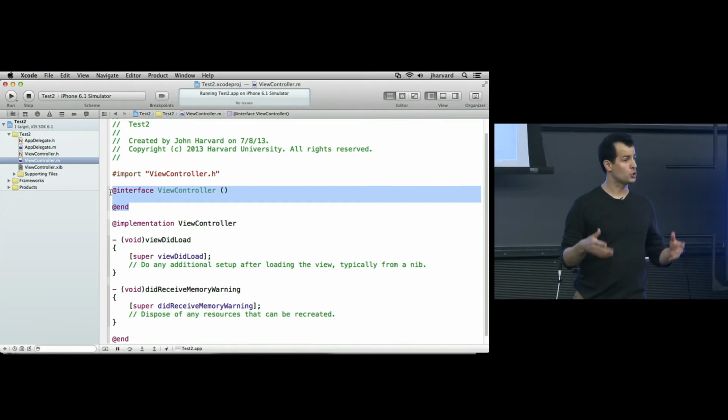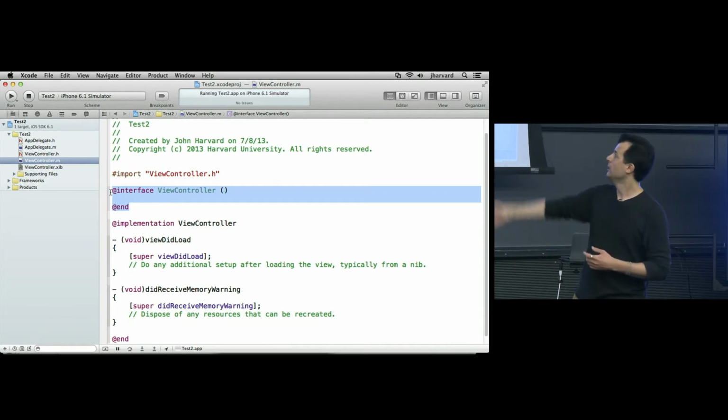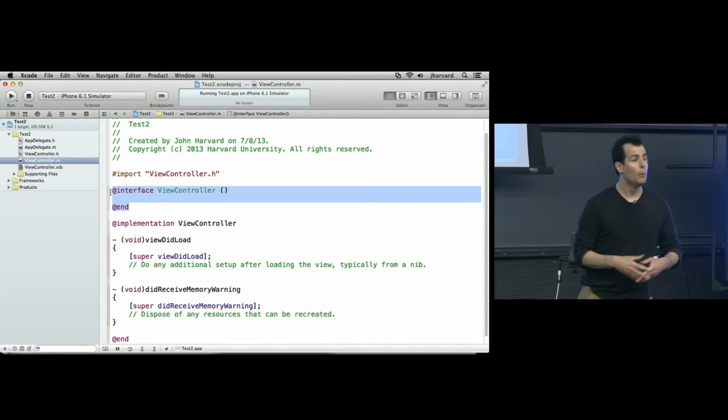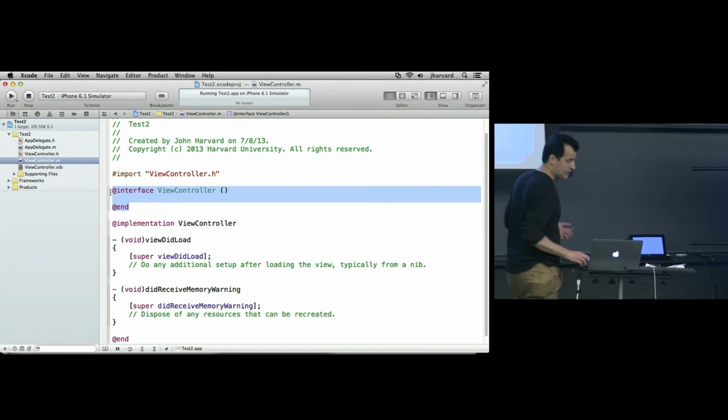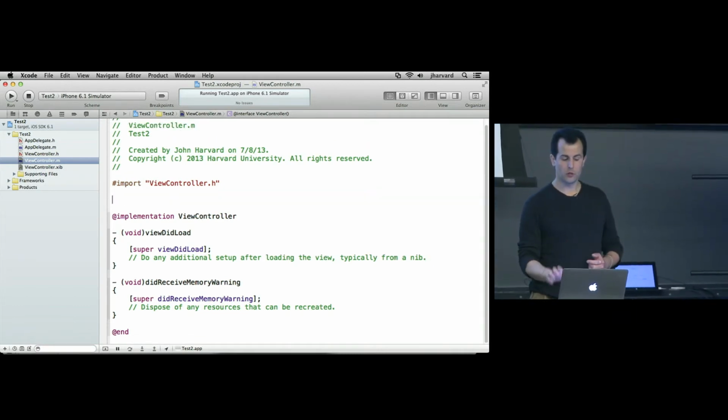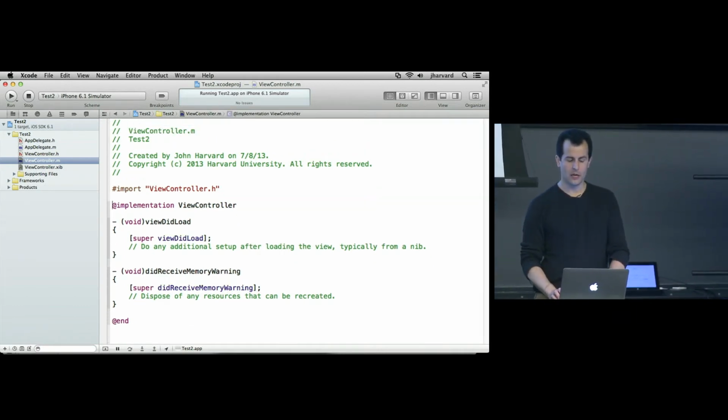Now, it turns out this is just boilerplate code that Apple's provided, a starting point. There are no such methods, but if I wanted to have private methods that I don't inform the world about via my header file, where do I put them? Where that blank line is, right there. But functionally, this isn't doing anything for me. It's kind of overwhelming me, so I'm just going to get rid of it with no effect.